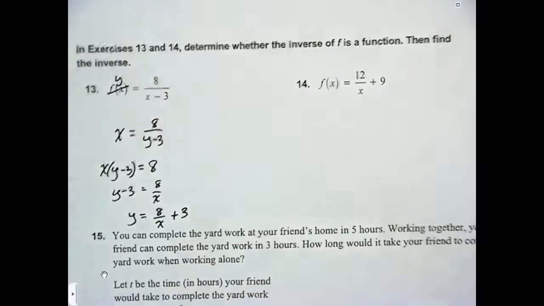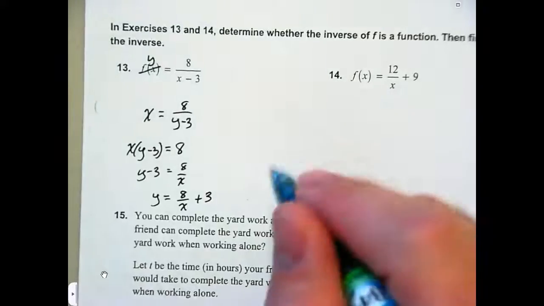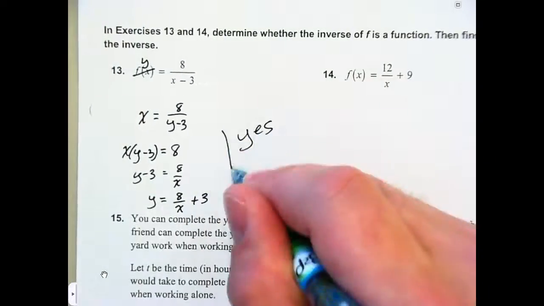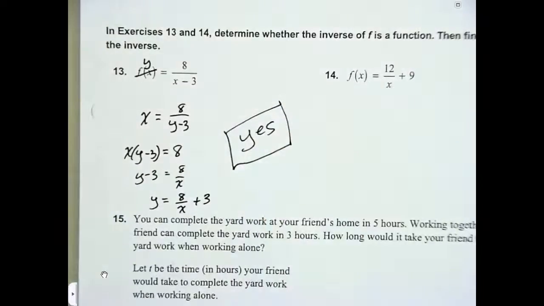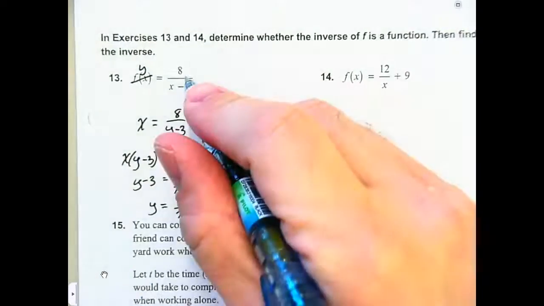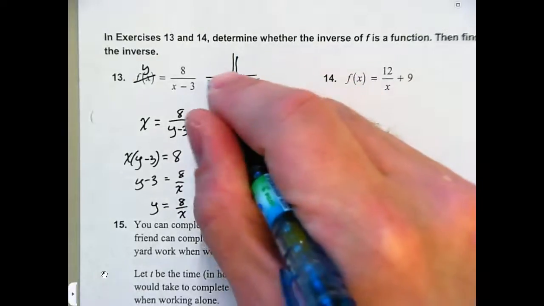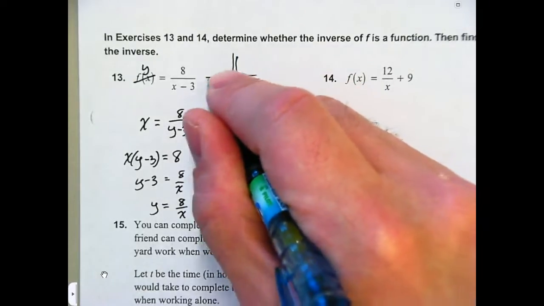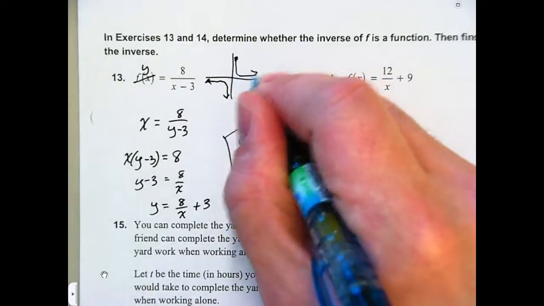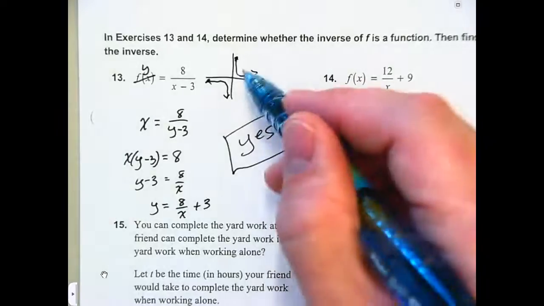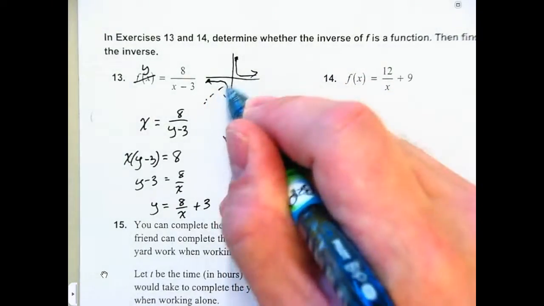Is that inverse a function? Yes, that's a rational function. Yes, it is. You guys remember, an inverse reflects over which line? X equals y, or y equals x. If you think of this picture as just being this type of graph, and then you think of its inverse and its reflection over the line y equals x, you're still going to have a function if you reflect it over that line.